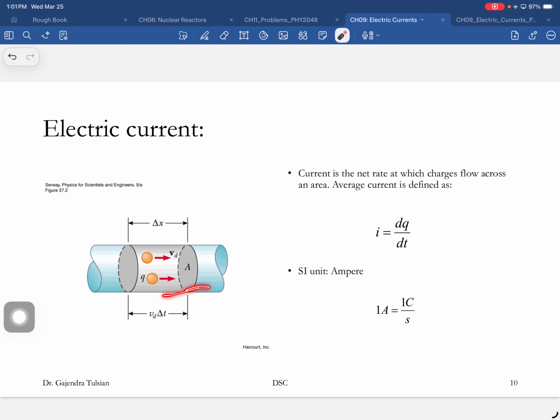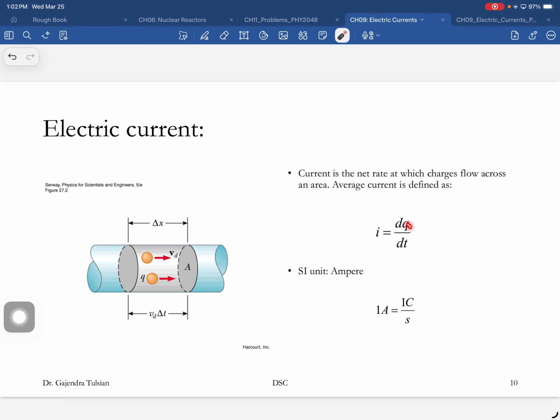All right, so here's a conductor, and here's how we define electric currents. Currents are denoted by I, little I or capital I. It's the rate of flow of charge. So you can stand here and measure how much charge flows across this area, and the amount of charge flowing per unit time is the current.